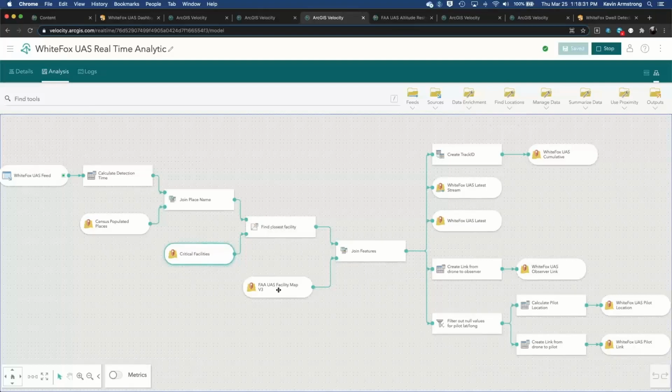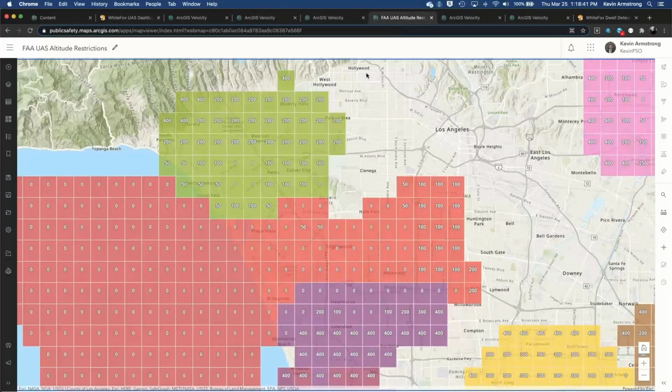And then the next thing we're doing is we're looking for another type of incident, a flight violation. So we're taking an FAA map, and you can look at that map here. This is a map the FAA puts out showing areas where you're required to have authorization to fly near airports. And each of these grids has an altitude where you're most likely to get authorizations.